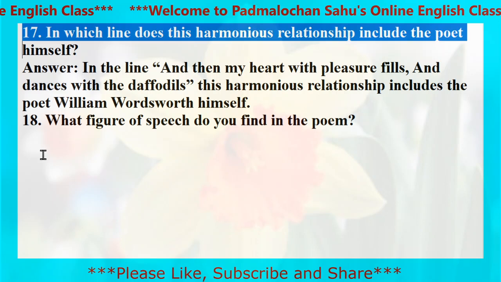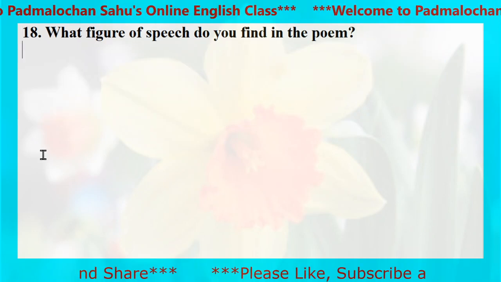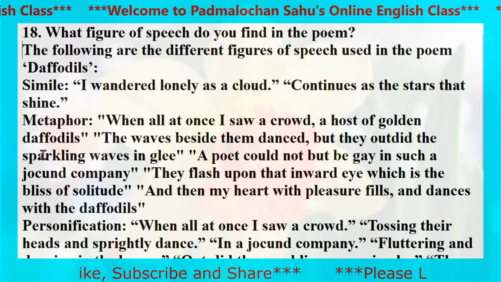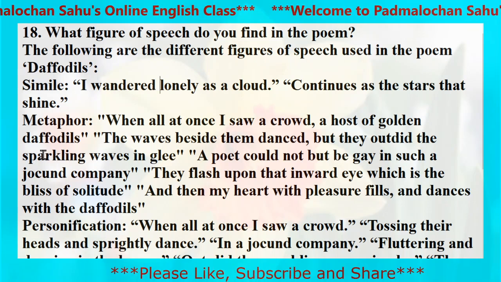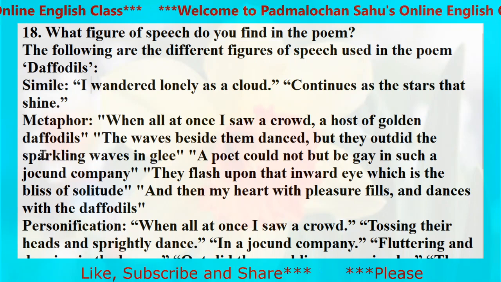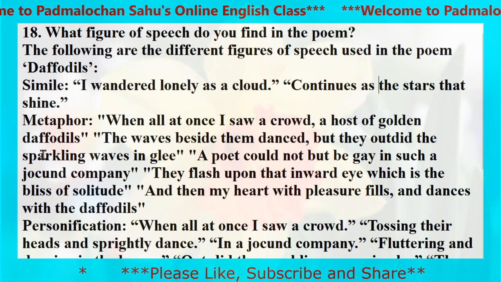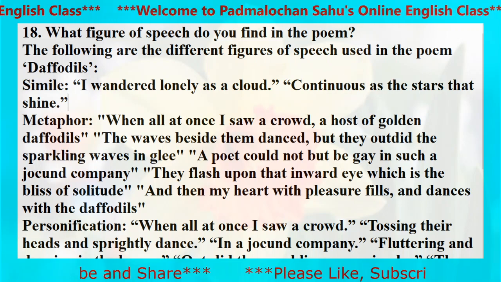First, let me delete this 17 so that it is a long answer, but I will make it very short for you. Now you see, the following are the different figures of speech used in the poem Daffodils. Here, simile is used. I wandered lonely as a cloud. Continuous as the stars that shine.